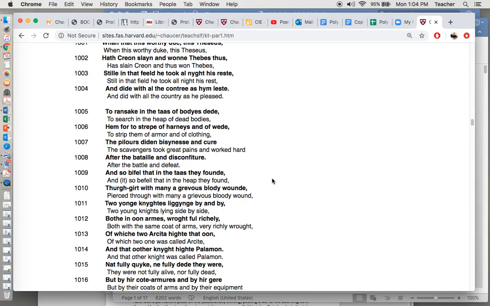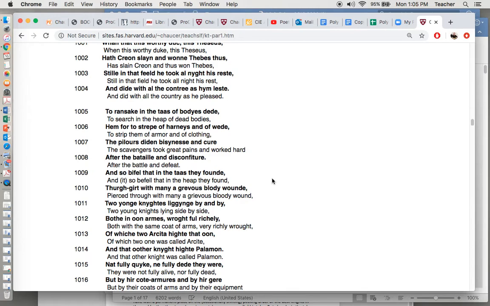Okay, so we're finally introduced. This is 1013, 1014: Arcita and Palamon. These are our deuteragonists, our dual protagonists of the tale. And interestingly, kind of like in the Iliad, we're going to have these two men fighting over a woman, kind of like in Le Morte d'Arthur, right? In the Teseida, Arcita sees Emily first, and they both fall in love with the same girl, but Arcita sees her first. In Chaucer's version, The Knight's Tale, Palamon sees Emily first. And of course, we have the romantic notion of love at first sight, right? But it's important that Chaucer makes this change.